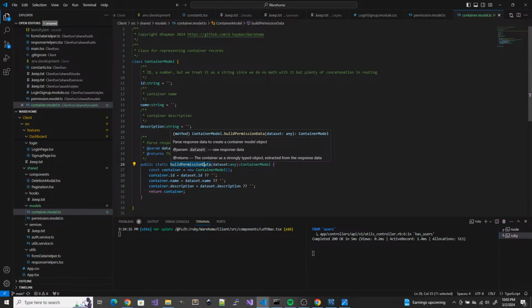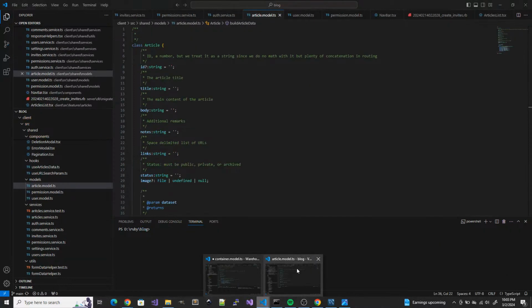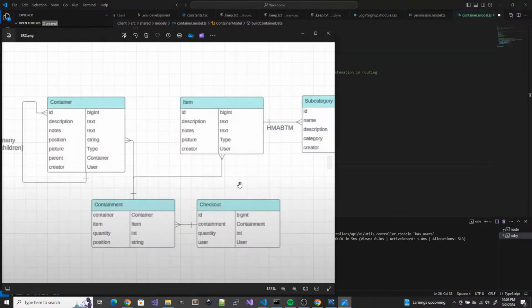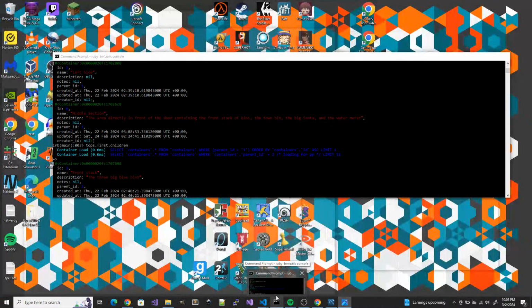Build container data. No. So ID, name. Oh no, name is doing what position would do. Sort of. Good notes. Name. Front stack. Yeah, name and position are basically the same thing for a container. The front stack.